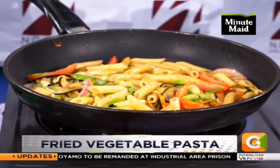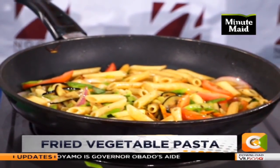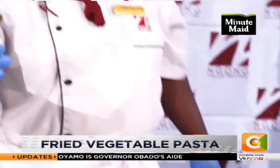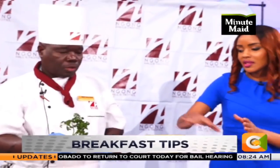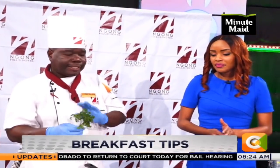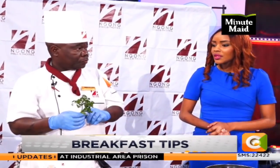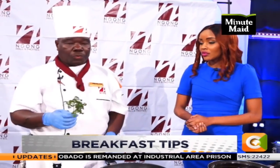Now, you can garnish your pasta with parsley. That's parsley. Okay. So we're not going to cook that, right? We're not going to cook this. This garnish is for garnishing. But it has got a high profile of chlorophyll and iron. Chlorophyll, the green. Okay. Which is very important to our body.